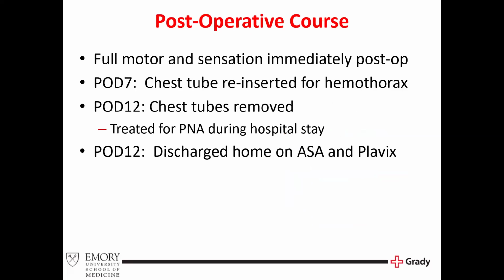And as far as his postoperative course goes, he had full motor and sensation immediately post-op. On post-op day 7, he had to have his chest tube reinserted for a hemothorax. It was thought to be due to bleeding from a right upper lobe lung laceration. On post-op day 12, the chest tubes were removed, but his hospital stay was complicated by pneumonia, for which he was treated. And then he was discharged on hospital day 12 home on aspirin and Plavix for his antiplatelet stent management.